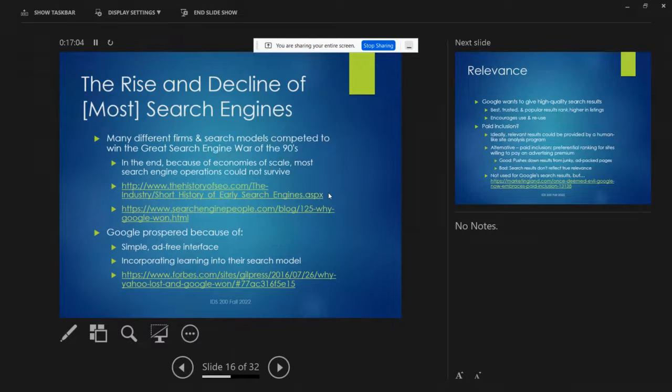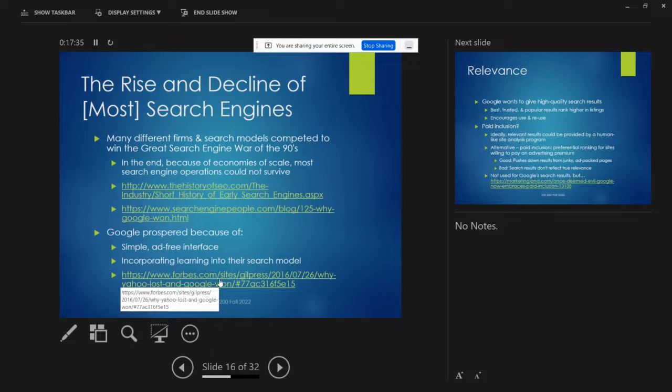There's a little text box. You typed in some stuff. Other search engines would show ads even when you went to the first page, or the search results would be packed with ads. Second, Google would incorporate learning into their search model. They were the first operation to do a really good job with this. Not saying they were the first to try, but things like filtering out junky pages and tracking which search results are better based upon users' click behavior and upon their backtracking behavior. Factors like that helped out Google a lot.